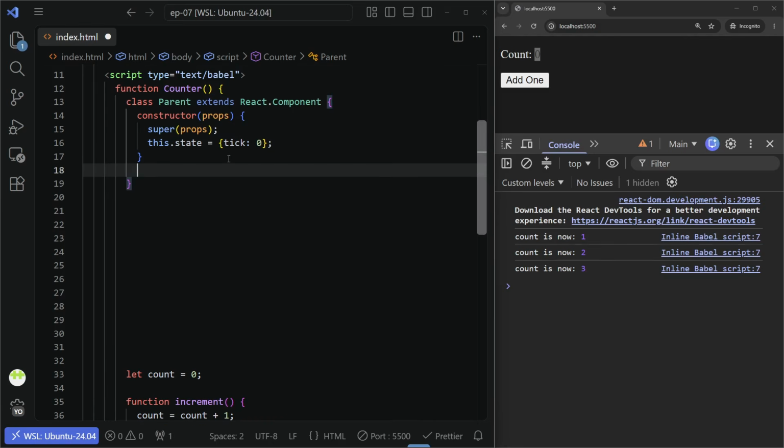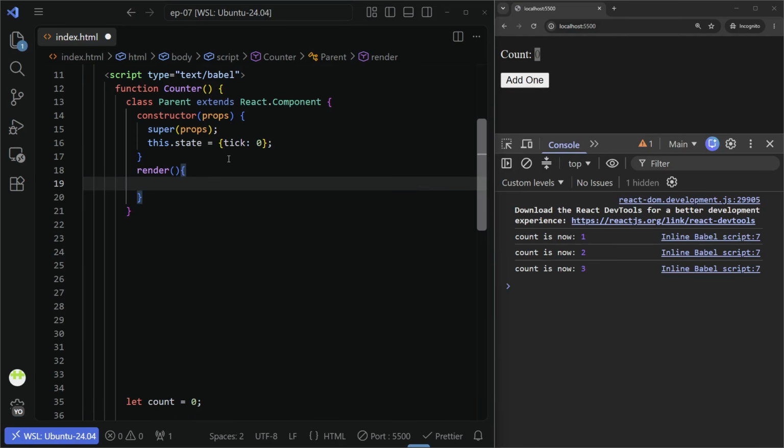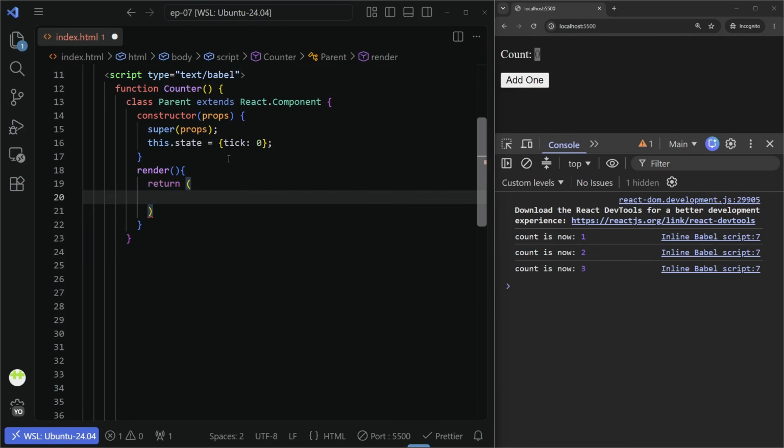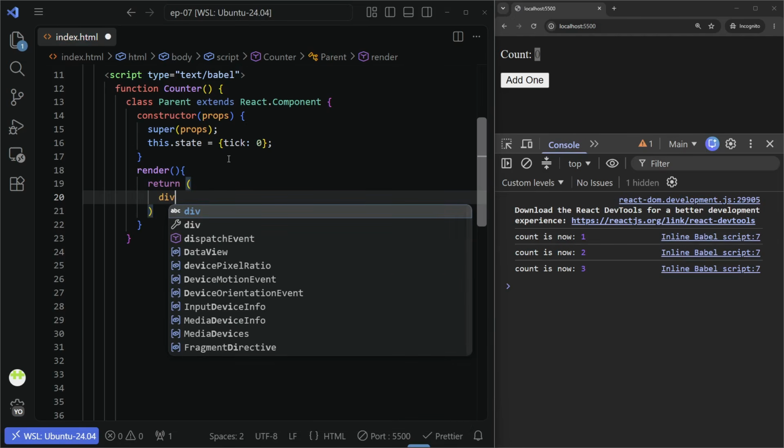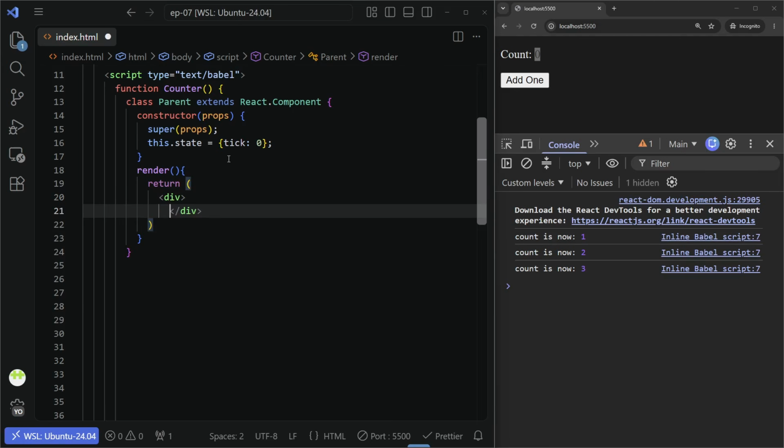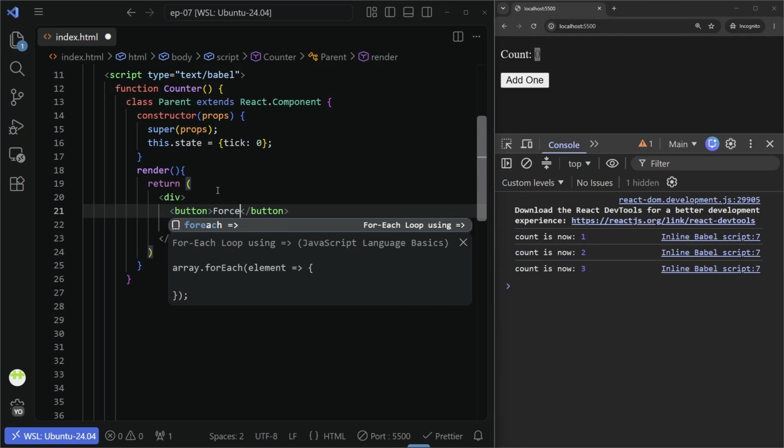So then, in a render function, we will return a div, and inside this div, let's return a button that says force re-render.